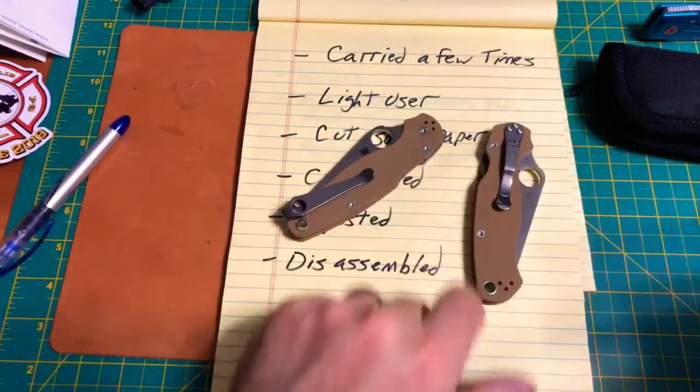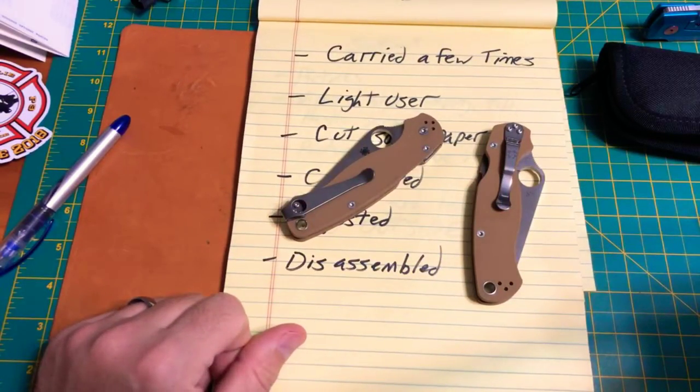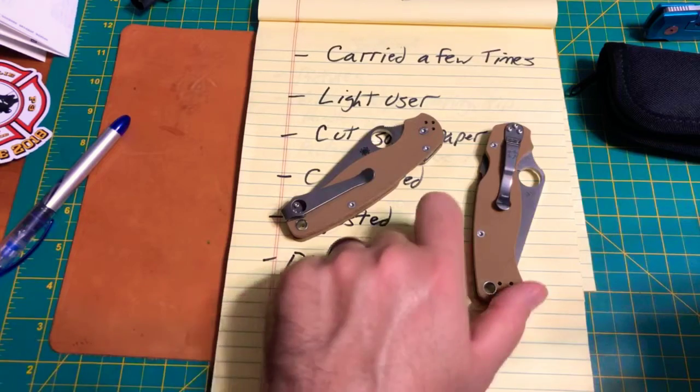By the way, the more I leave this out here and the more it's laying around on my desk, the less this knife is like new in box. Probably shouldn't leave it out.